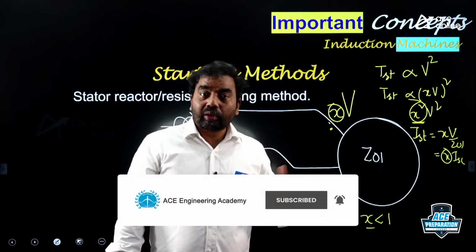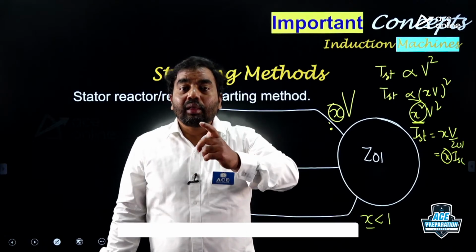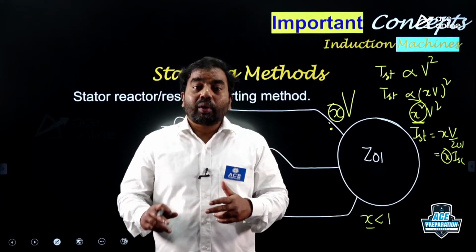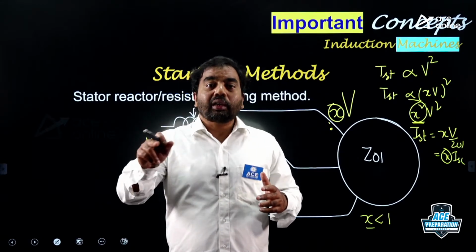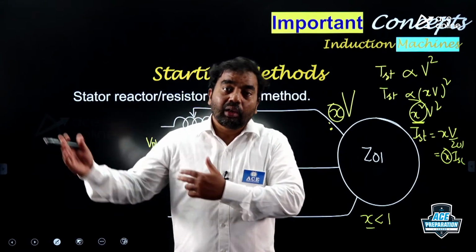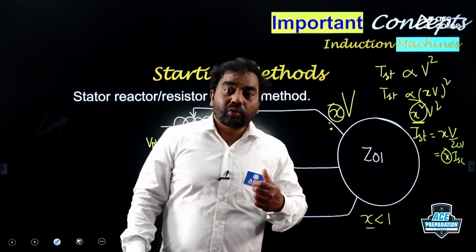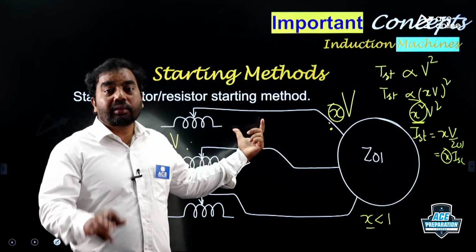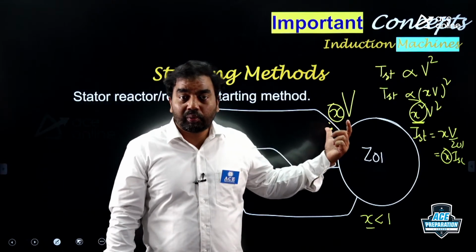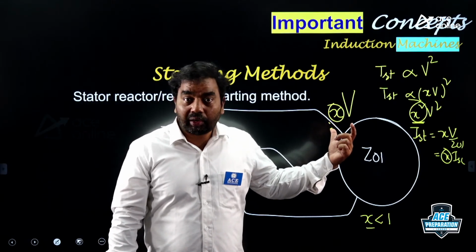As you take, an induction motor is a single excited machine. So whatever reactive power is required to produce the field, and whatever active power is required to produce the torque, will be drawn from the same source. So here the source is supplying active as well as reactive power. As a result, the power factor of an induction motor will always be lagging. It can never be equal to 1.